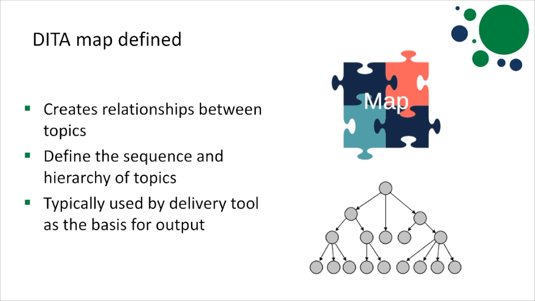Because the data map has these capabilities of assembling topics, giving them order, giving them relationships, the main use for data maps is to assemble topics or groups of topics so that they can be published together as cohesive output. There are lots of other ways to use data maps, and we're going to talk about some of those as we move forward. But just remember, the main use for maps is for published output.